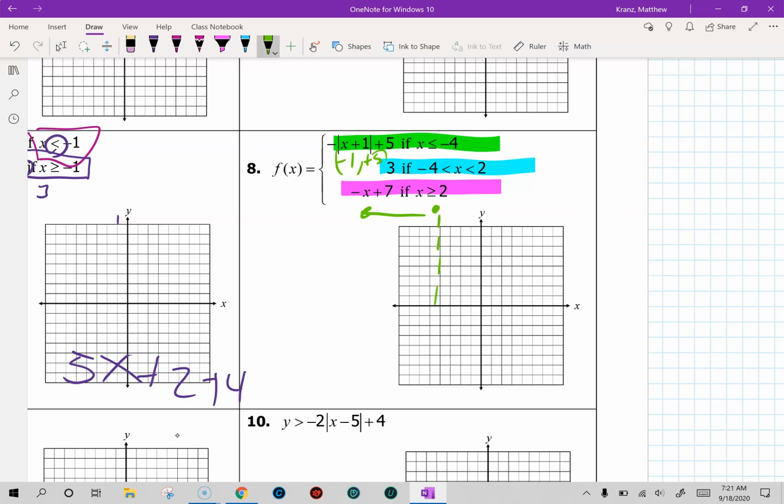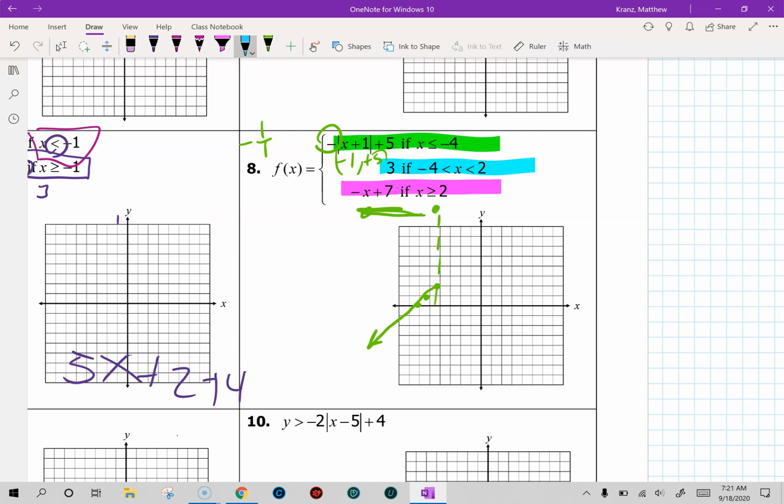So I go -1, +5, gets me right here. And I see that it's upside down, and my slope is -1, 1. Now, I can start doing this, but you see that by me going on the right side doesn't help because everything has to be on the left side of this line. So I'll just go down this way. And that is where my function starts, over here, just like that.